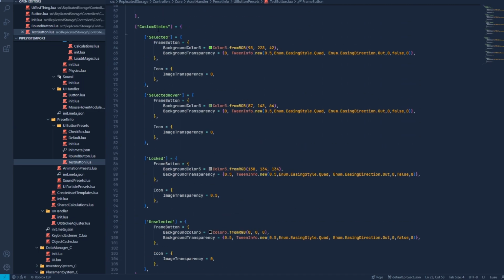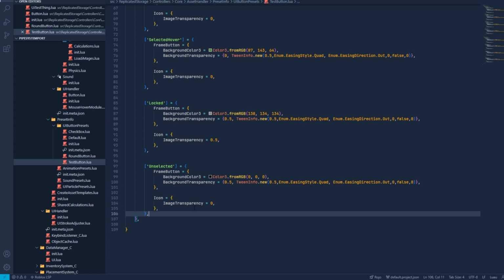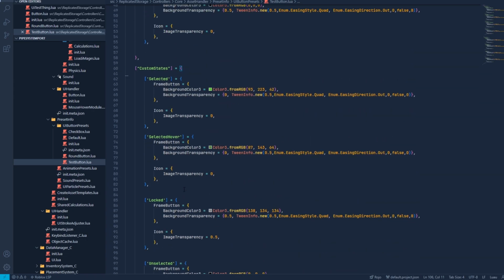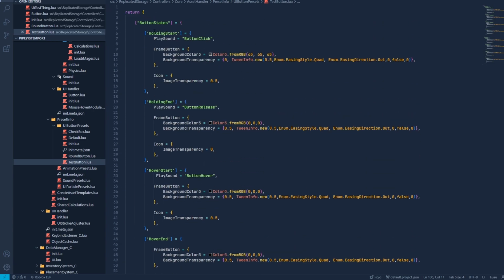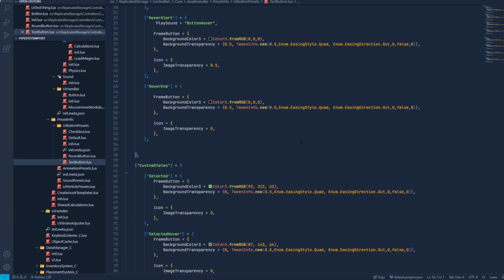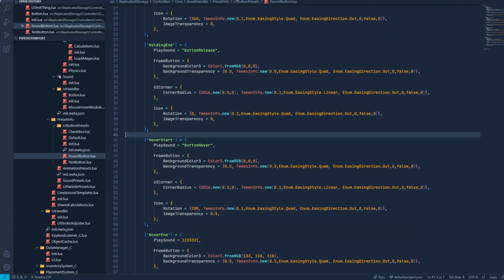So we also have the custom states, which is the selected hover, locked, and unselected. And of course, if I don't want one of these, I can simply just leave it out. I don't need to have hover, but it is recommended to have at least holding end.